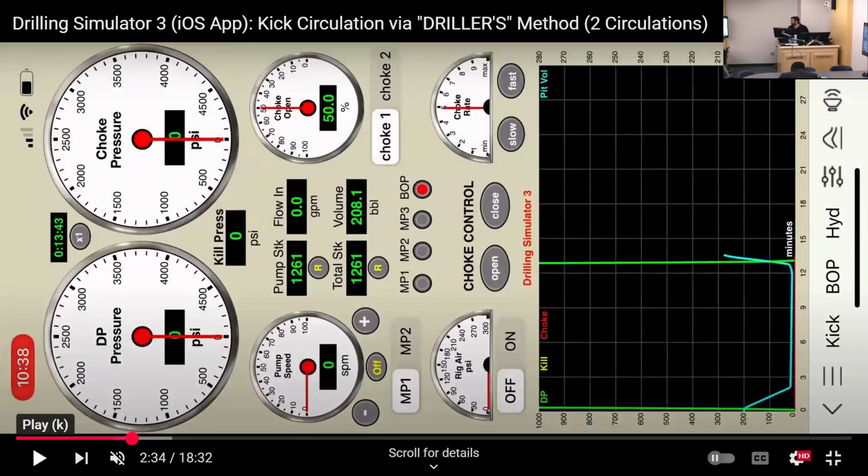Okay, now what am I going to do? You see, the choke is half open by default. And now the fluid is going there. It's going through the choke line. So I need to hit rig air and then make this 0, right? Because it's like I'm directing the fluid through there, but the door is half open. Okay, let's do that.